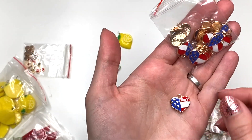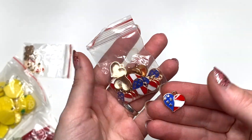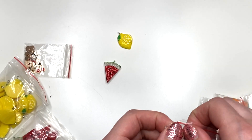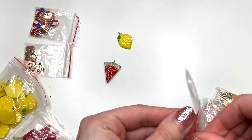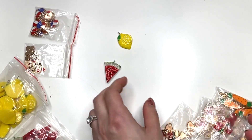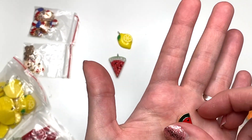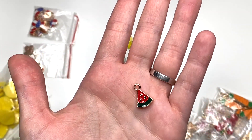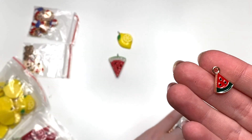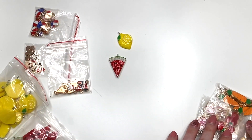This one is like 4th of July themed — they're little hearts. And I do have a couple of 4th of July projects I want to be making. I really need to get on that because it is almost June, guys. Then I have these little watermelon charms. The other ones are, I don't know, some other kind of material, but these ones are metal and enamel. And these are little watermelons — oh, they're so adorable. I do have a couple of other watermelon journals I need to be making, and those are going to look so cute.